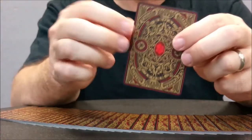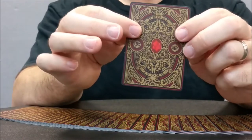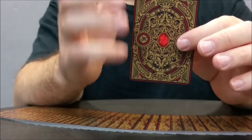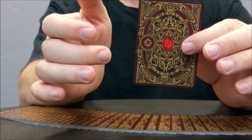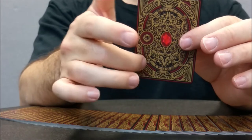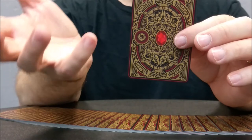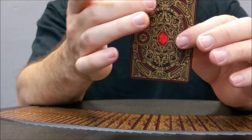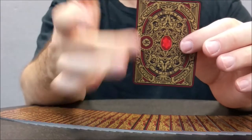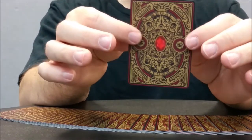The back design goes all the way to the edges. It has a very thin black border with a red pencil line going all around it, which makes for really pretty spreads and fans. It's the same ornate work you saw on the back of the tuck case — a gem in the center encrusted with crowns, it says Regal on the top and Regal on the bottom. There are Roman numerals in the corner — it looks like X1X — and just a lot of really Regal artistry that makes for a bold, very classic-looking deck design.